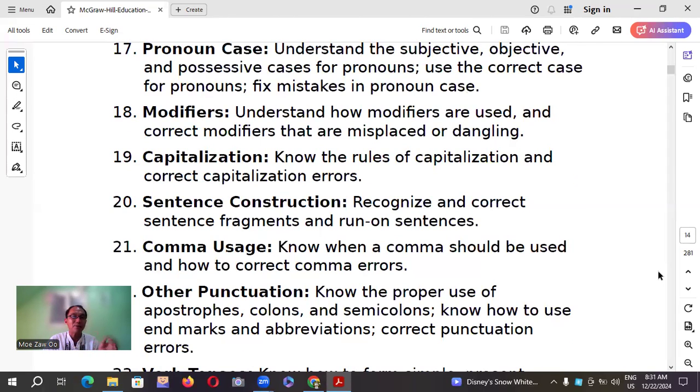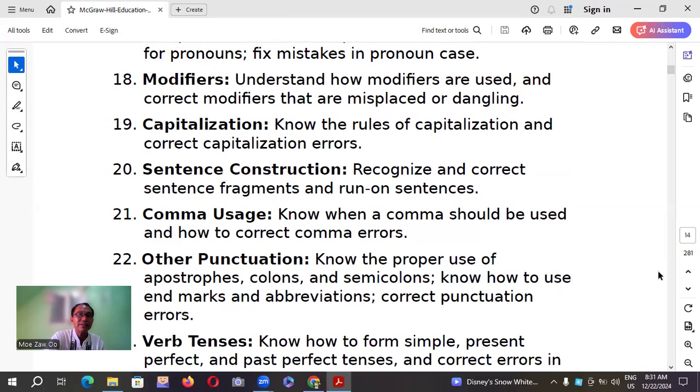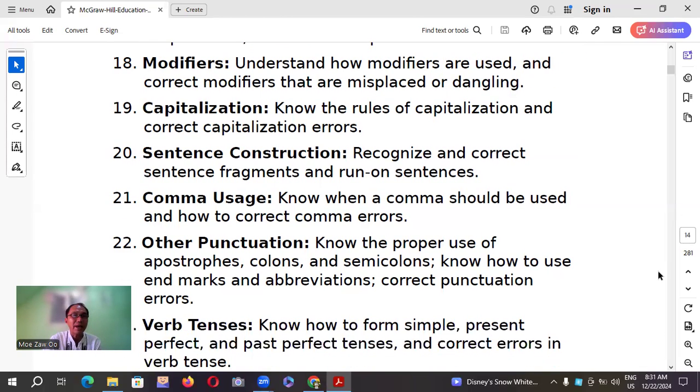Use the correct case for pronouns. Fix mistakes in pronoun case. 18. Modifiers. Understand how modifiers are used and correct modifiers that are misplaced or dangling. 19. Capitalization. Know the rules of capitalization and correct capitalization errors.